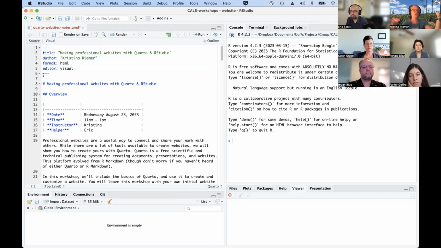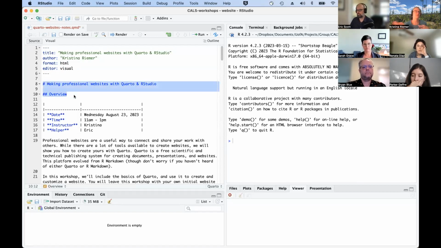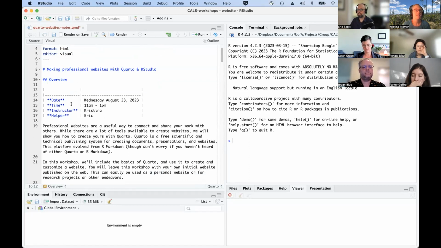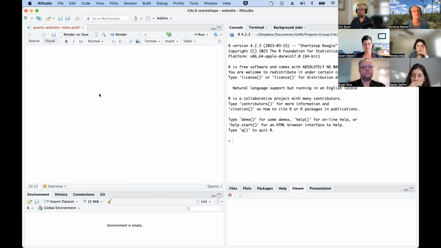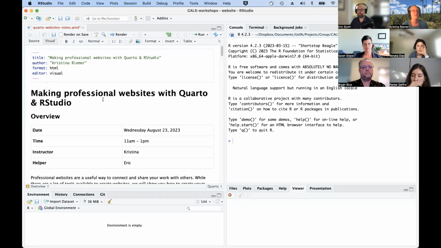And then after that YAML chunk, which can contain different things depending on what you're doing, that's where the Markdown, the actual content of your Quarto doc, begins. And so you can see there's a bunch of different formatting, basically using special characters to specify the formatting. So you can see right here, these are headers, which are specified by pound symbols at the beginning of a line. I also have a table. And it's nice because you can switch back and forth between the plain text and this rendered on the fly version of the document.